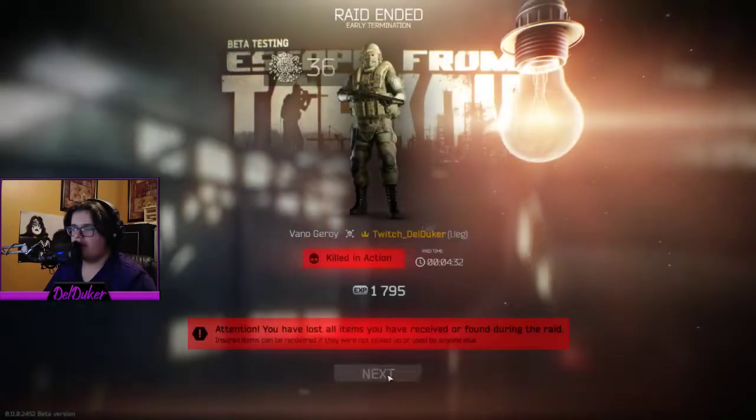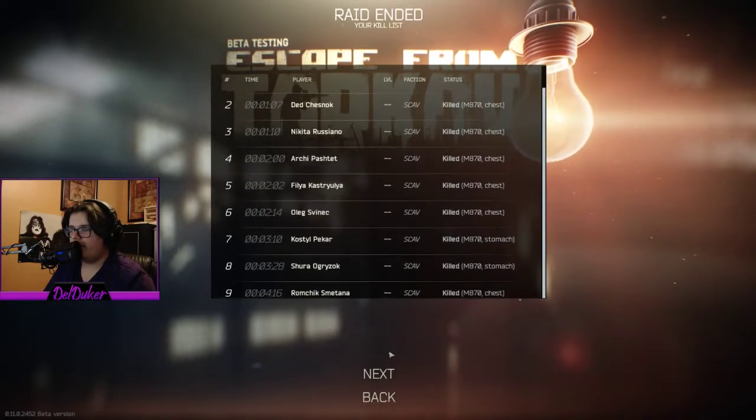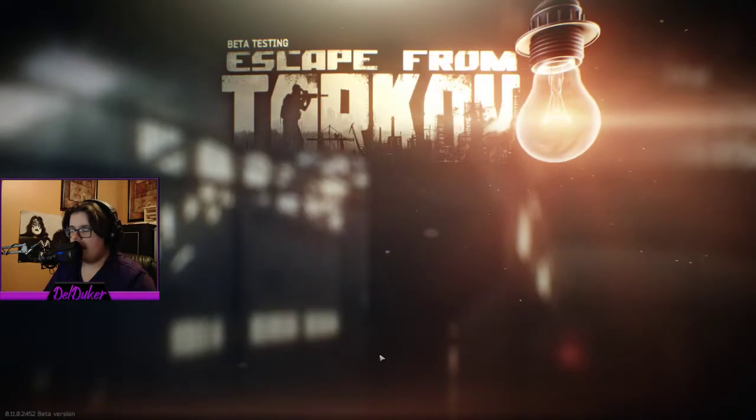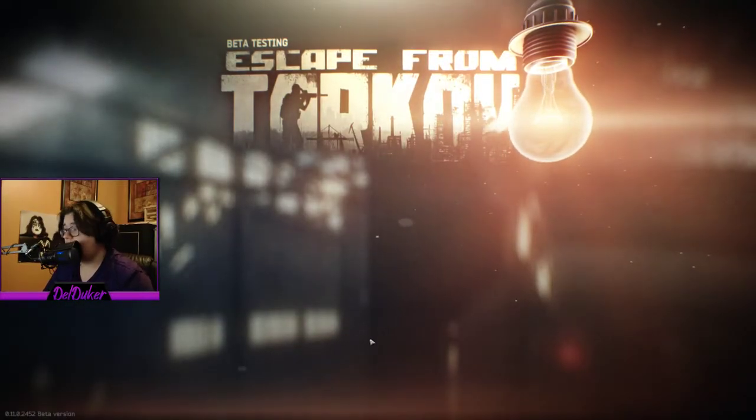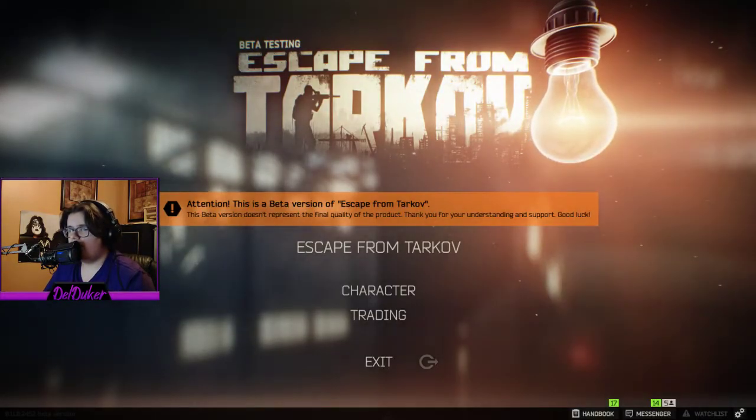So yeah, that's the new Ripperoni rounds. RIP. M870 chest. Yeah, so it one-shots to the chest if they have no armor. That's pretty good. I mean, at least in my opinion.